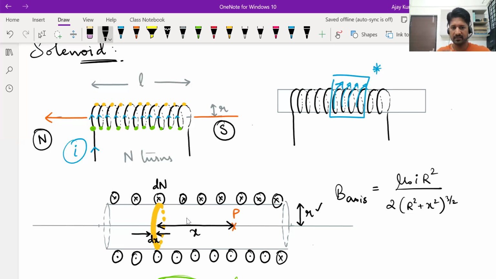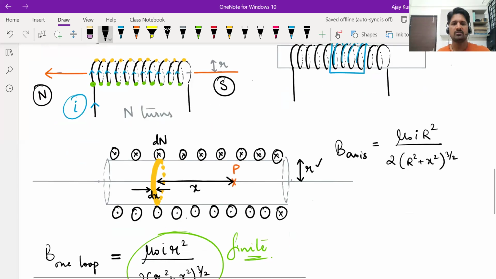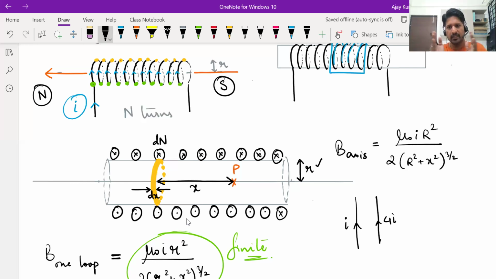So basically what I'm saying is this yellow thing that I have drawn, it's not just one turn of the wire. There could be a number of turns in that. Okay, but they are very close to each other. You can take it as one turn itself. But the currents have to be added, no? Even if two wires are very close to each other, suppose there are two wires having a current I in one and 4I in the other. You bring them very close to each other, you can treat them as a single wire having how much current? 5I. Okay, it's not I or 4I. You have to take net current as 5I.